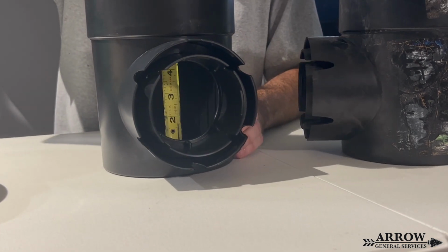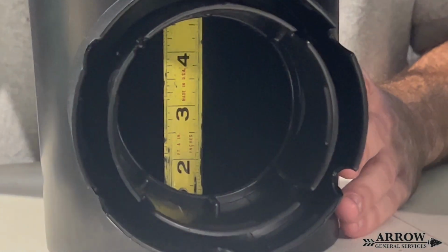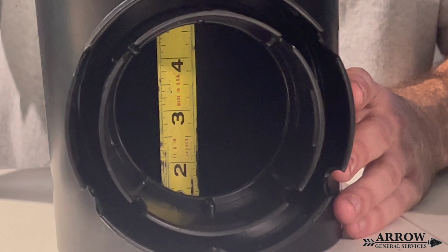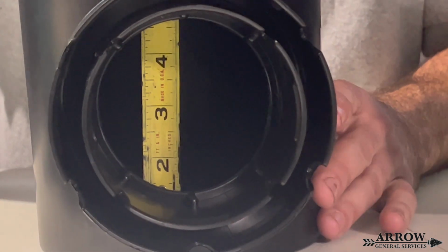So if you bring that camera in closer, you can probably see right through that hub, and we're looking at roughly an inch and a half, about an inch and a half of space. That is not a whole lot of space for the bottom of a sump basin.